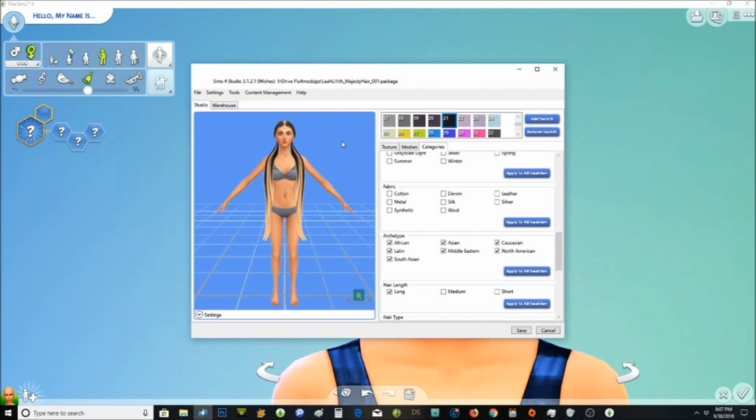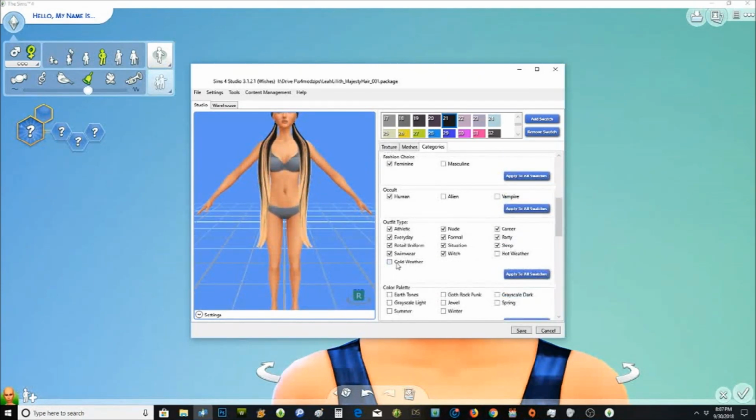TS4 Studio allows you to set these options, and then once you go in game, it will generate these particular options for the skin tone that you've chosen. So for example, your darker skin toned sims that are labeled African within the skin tone file will get this particular hair.